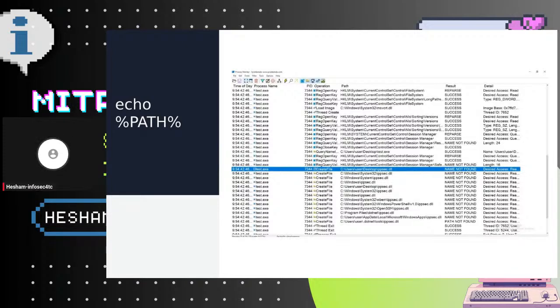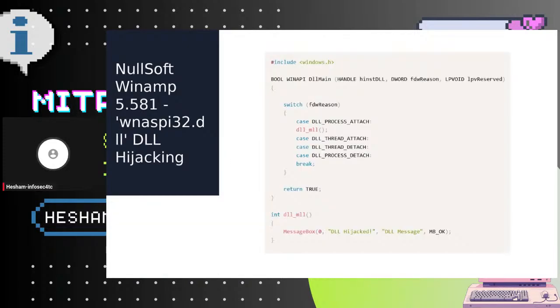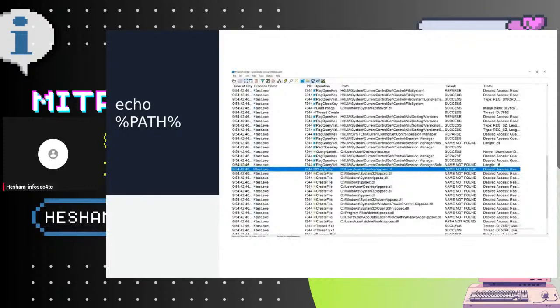So let me ask you a question. What happens if you load a DLL called appsec.dll in this directory, for example, inside the desktop? Hmm. What's your answer?